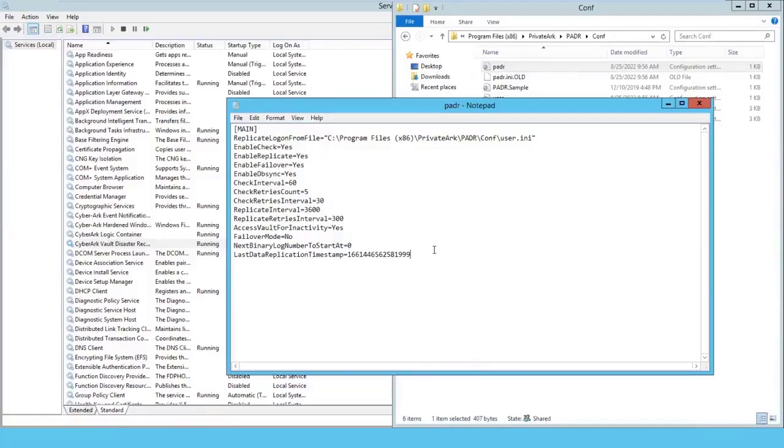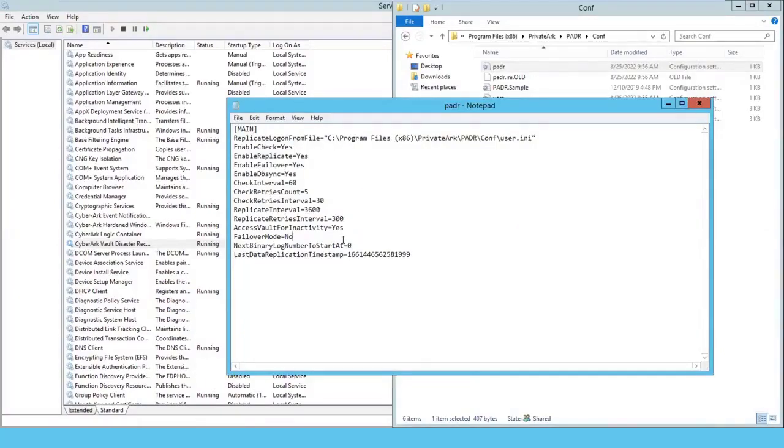So once that primary vault got started successfully, then come back to your DR vault again. Open this PRDR data in a file. Remove the last two lines and change that failover mode equal to S to no. Then start the disaster recovery service. Then replication will start from primary to DR. So we reverted back, which means we kept our primary as primary and DR as DR.